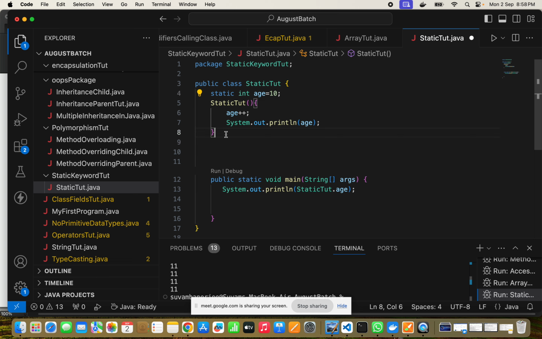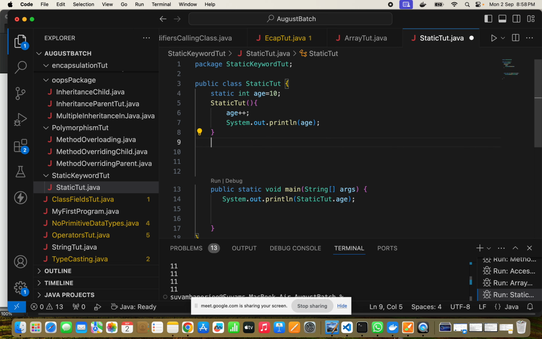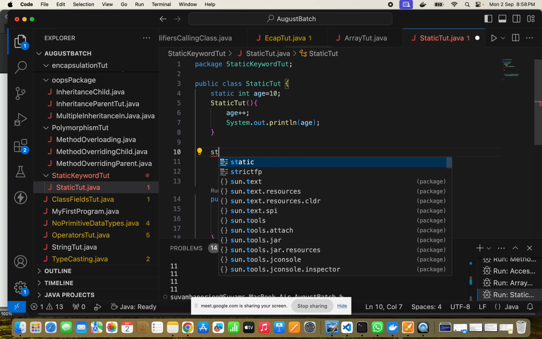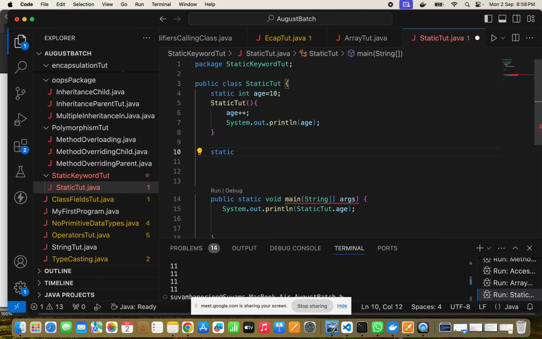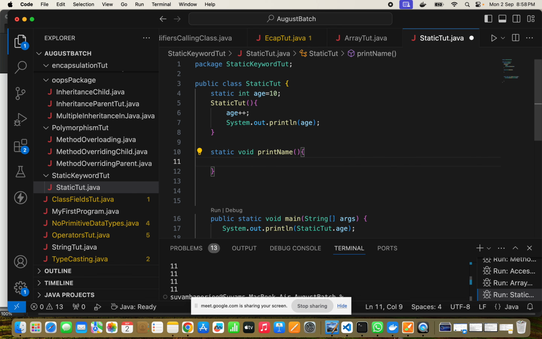Now this is a static variable. Same way we can have a static method. Let's say static void printName. Here we will put sysout my name is Suhan.